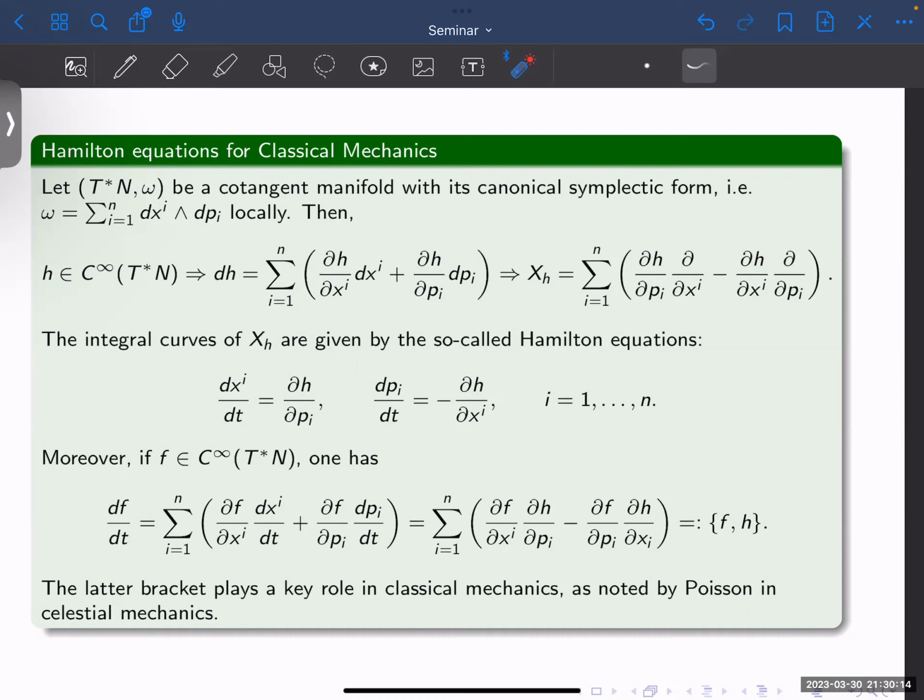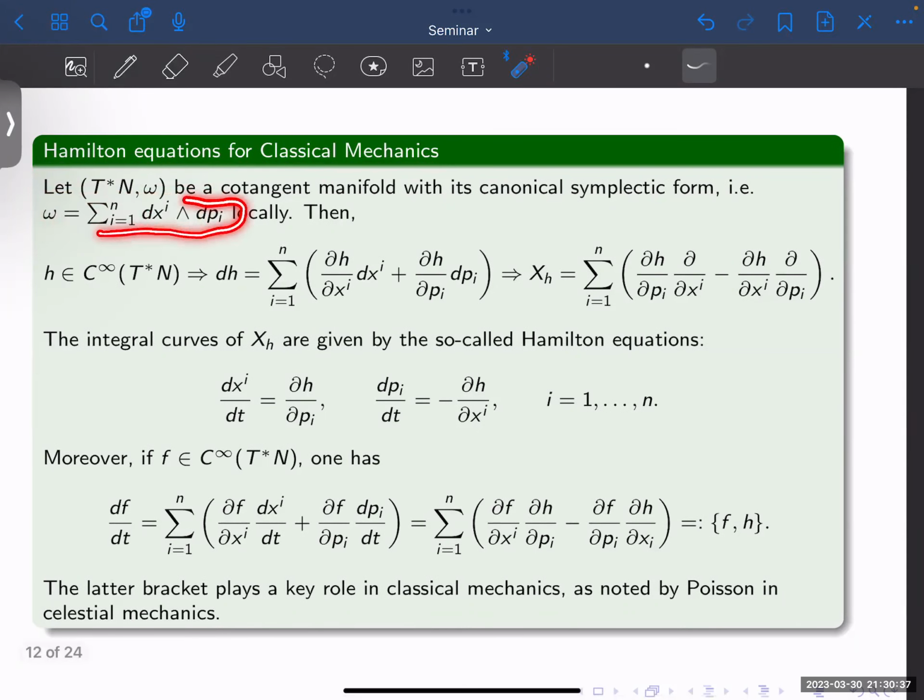So take the cotangent bundle with the canonical symplectic structure. Remember that the symplectic form can locally be written in this way. Recall that these q_i, p_i are just adapted coordinates, and it turns out that omega can be written as in the Darboux theorem. That is why we know that the canonical symplectic form defined on the cotangent bundle is one in which the adapted coordinates are Darboux coordinates. The adapted coordinates give you coordinates for which omega takes the canonical form. So adapted coordinates are always Darboux coordinates.